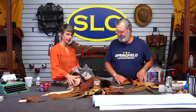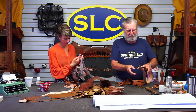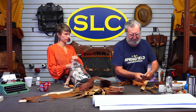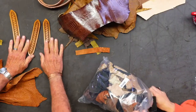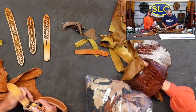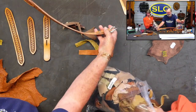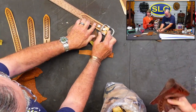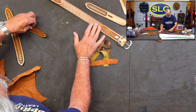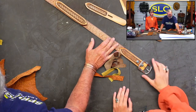We're going to shove this back in here so that we have some space to work. But rather than go through the whole process, I cut all the parts yesterday and did the tooling on them. These are going to be the 3 parts. I don't know if you could see this one. Let me undo the belt and show you the parts involved here. You've got your buckle shape on this end, and then this little middle yoke here, and then our billet end right here.